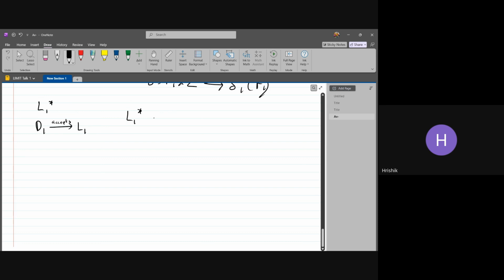L1 star is basically, well, it can have the empty string or multiple occurrences of x1 through xk, where each of these xi's belongs to L1.